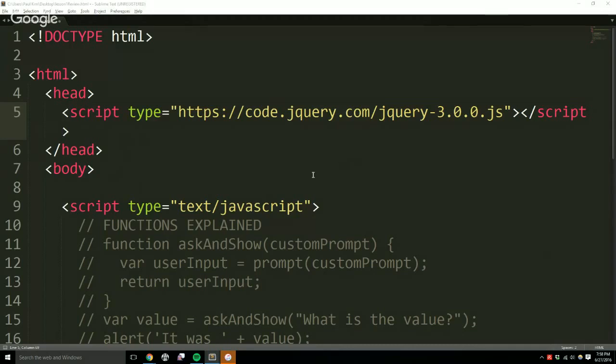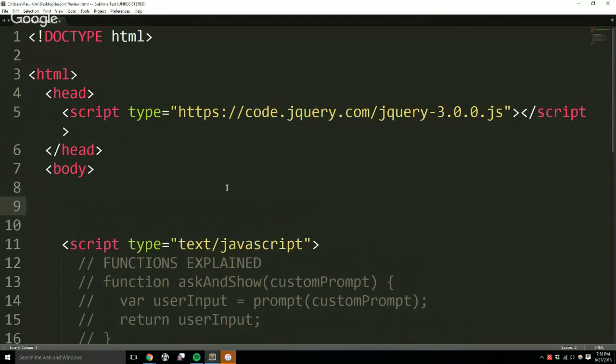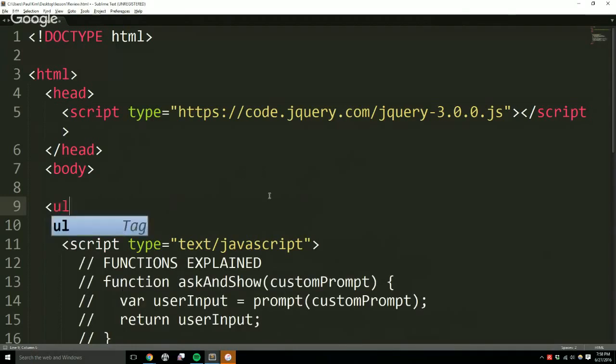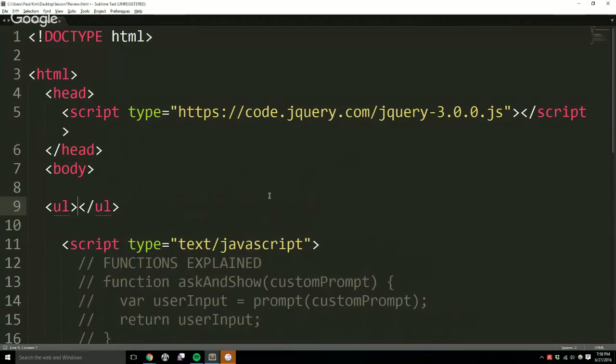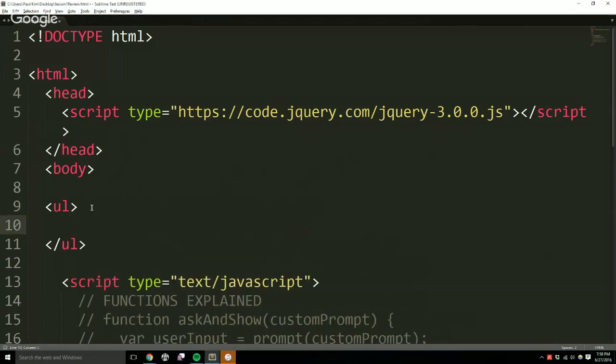We're going to do a new tag. We're going to do an unordered list. I forget what UL stands for. It's called the UL tag, whatever. This is basically a list of stuff, like a bulleted list of things. So whatever you put in here is going to show up as a bulleted list of individual things.